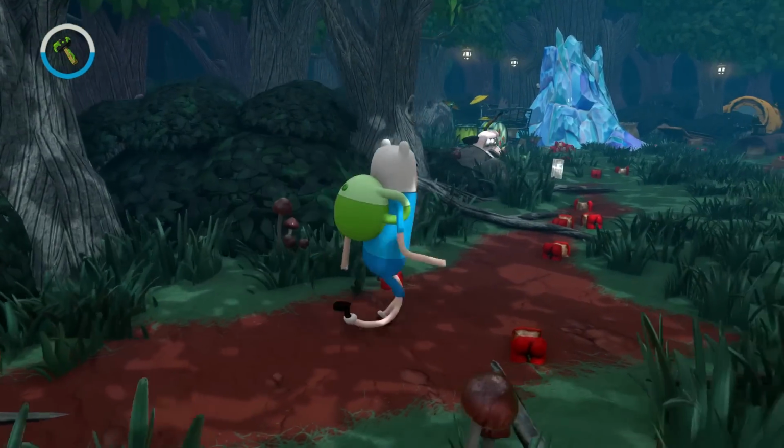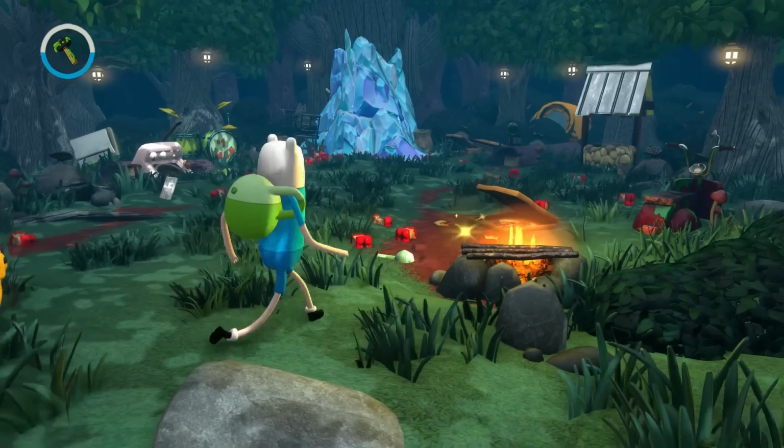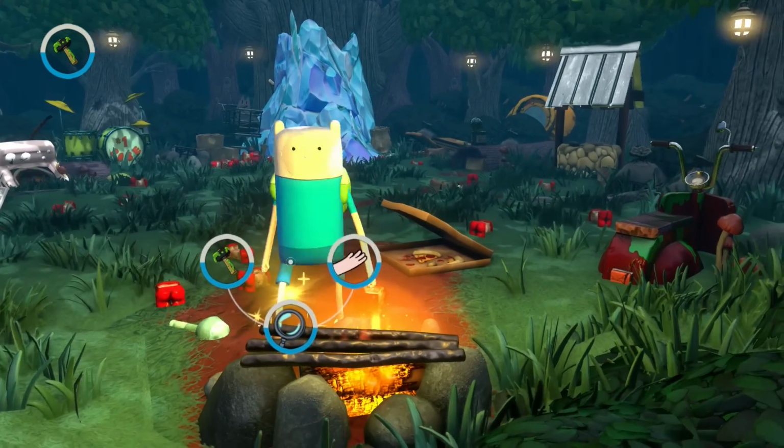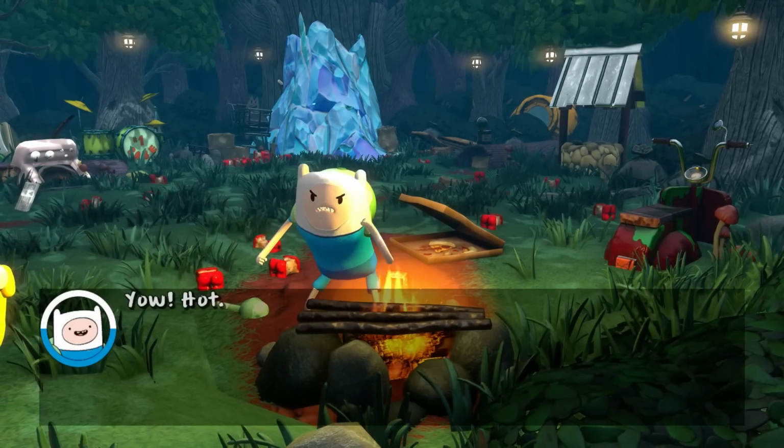Whoa. Looks like a bunch of ice. Is Ice King here? He seems to be everywhere. There's a lot of stuff here we can mess with. Let's touch the fire. Oh. It's dangerous to leave a campfire unattended. Yo! Hot!